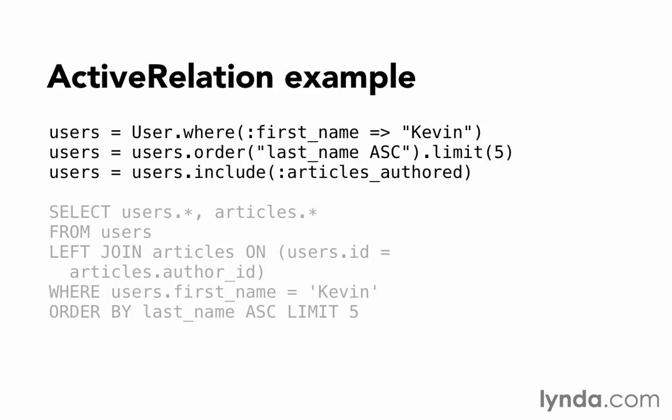Notice how I'm breaking the query into discrete segments and then daisy chaining those segments together. At the end, ActiveRelation puts the pieces together and writes one SQL statement for the composite version. The example I show is probably not the exact SQL that it would write, but this gives you an idea of how it constructs complex SQL from small segments. When we start doing complicated work, joining lots of tables together and aggregating data, ActiveRelation will manage that complexity for us, and our code will never become much more complex than this example code.